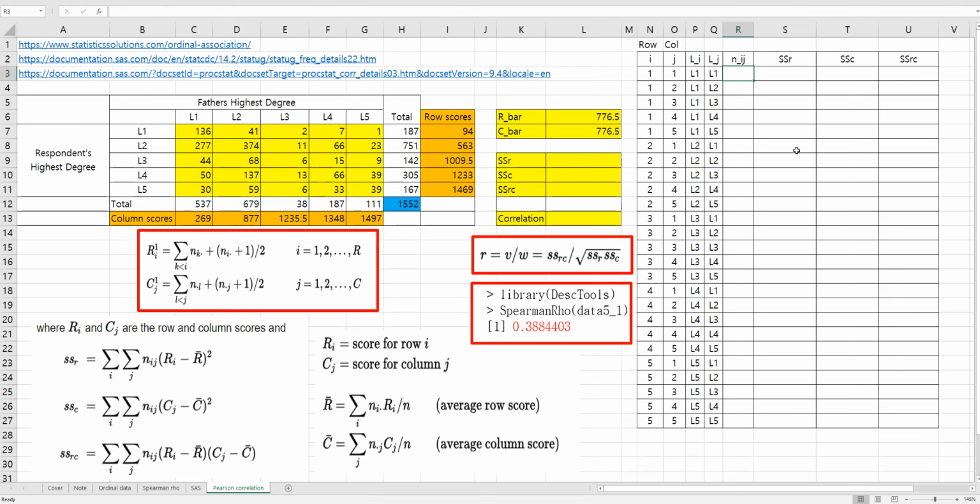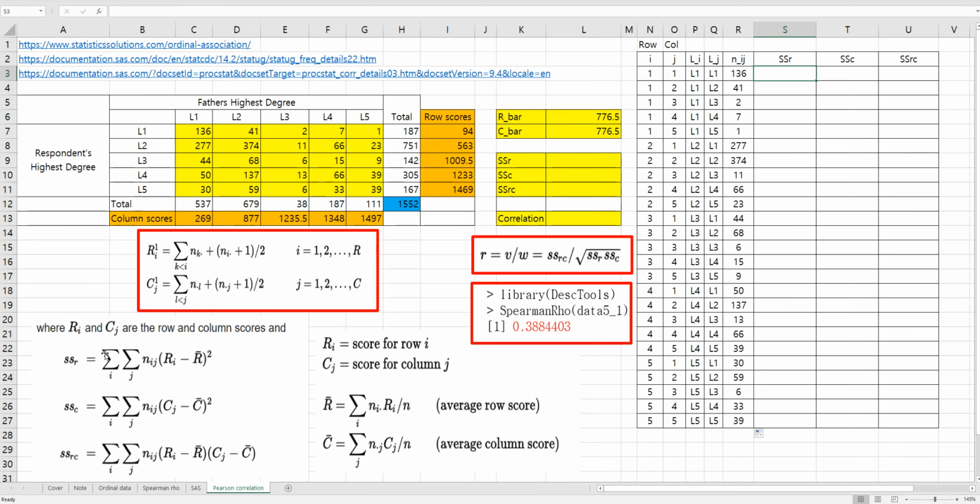Then Nij cell counts can be calculated by using the offset function. Fix the reference here, and comma, row number, comma, column number. Okay.